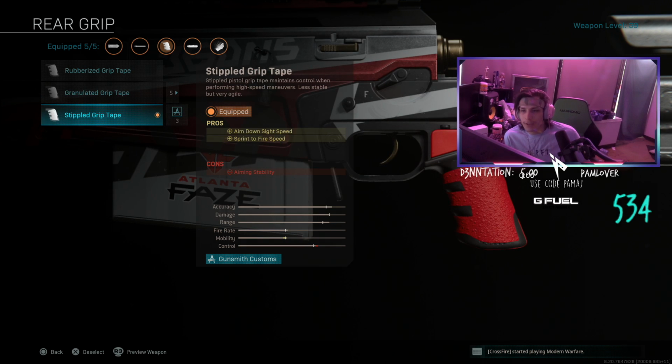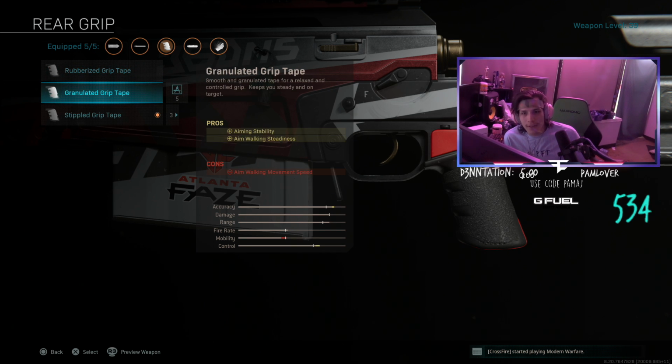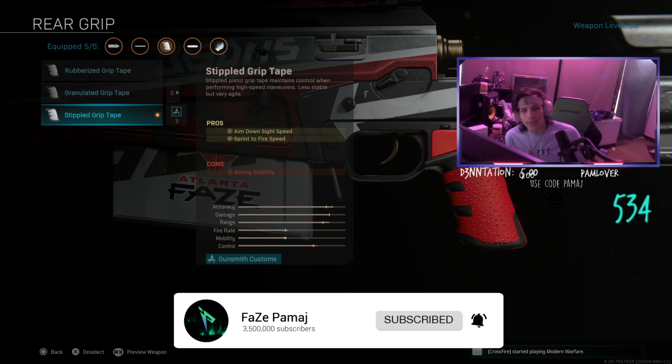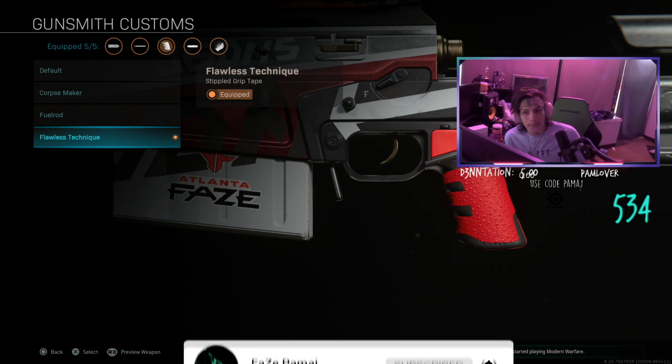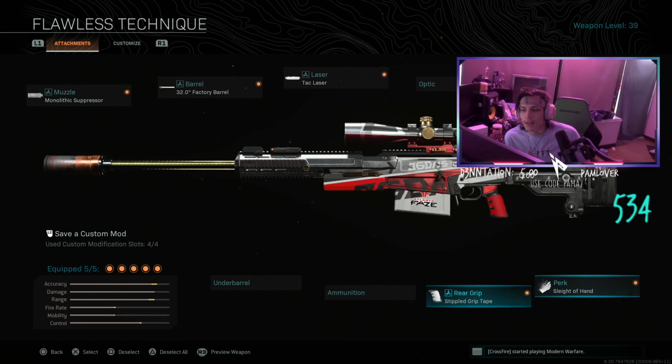And for the rear grip, we use stippled. No need for rubberized grip tape. You're a bot if you use it. Yes, you heard me. There's no need for this. There's no need for granulated grip tape either. This is if you're scope walking and you have... Yeah, don't even bother with this. You want stippled grip tape, and if you really want to know, flawless technique for the variant. Thank goodness they added the option for gunsmith.